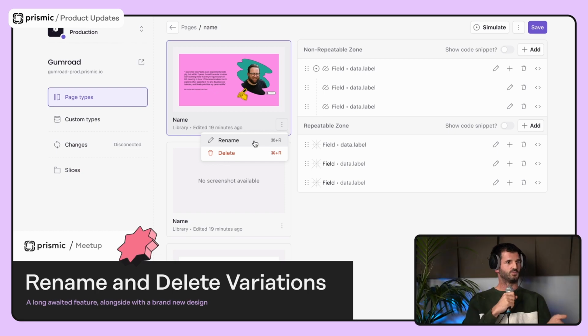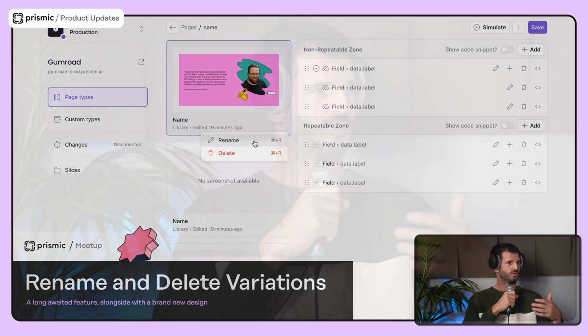So we started with that, and we want to continue working on that front, and especially work on the most complex and kind of heavy tasks that you have to do as a developer when working with Prismic. And we want them to be so simple that you just have to focus on your slices and on basically the rendering of your website, like doing CSS, JavaScript, and HTML.